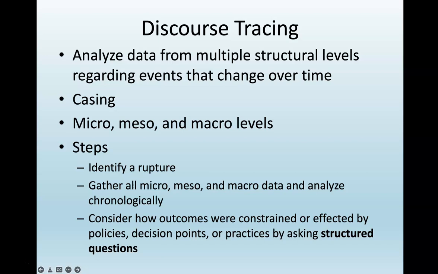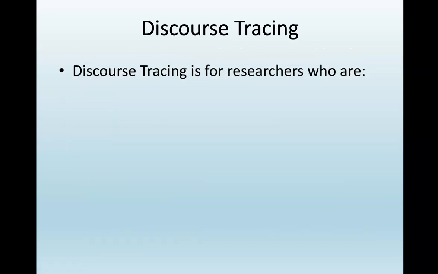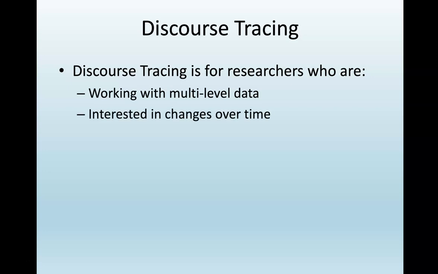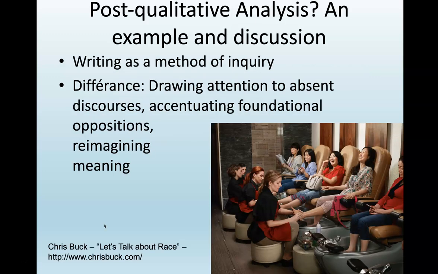So that being said, chronological ordering and structured questions aren't exclusive to discourse tracing alone. They can also be helpful to researchers who are not using discourse tracing. So there are good practices to use whether you're doing discourse tracing or not. So let's look at when researchers should use discourse tracing. Discourse tracing is for researchers who are working with multi-level data, interested in changes over time, and are comparing various cases or contexts.